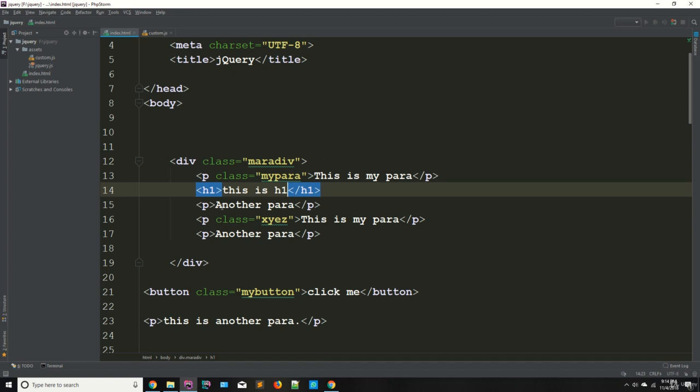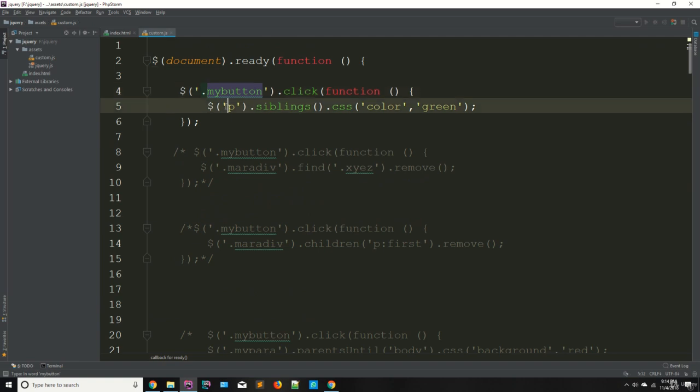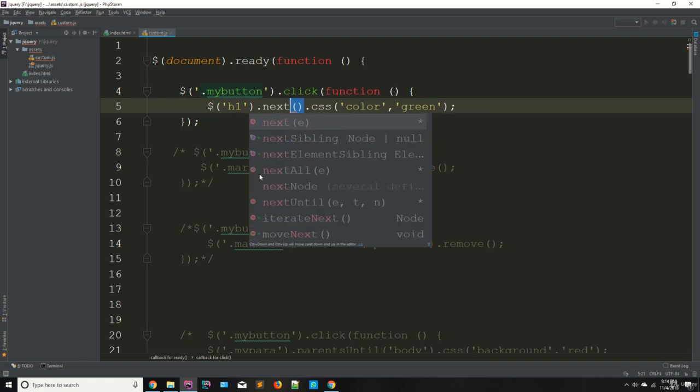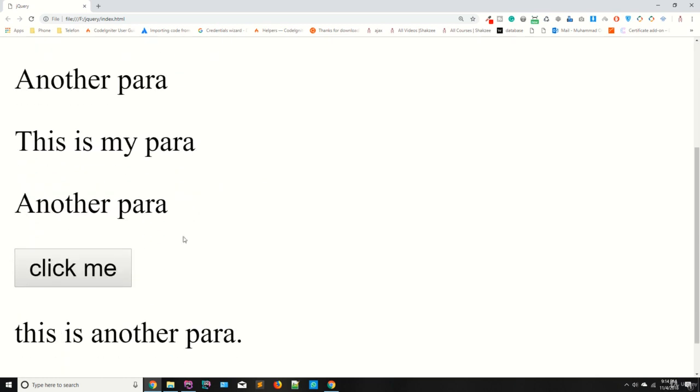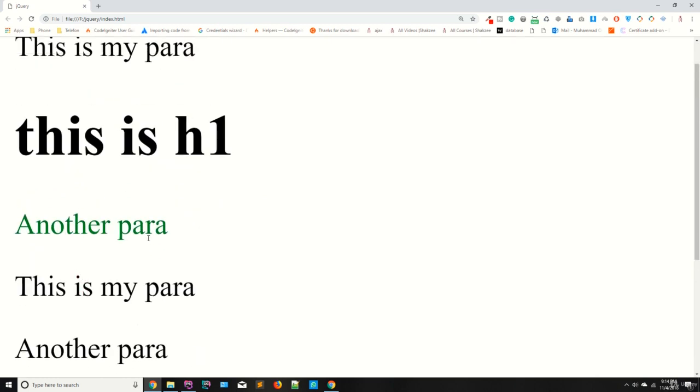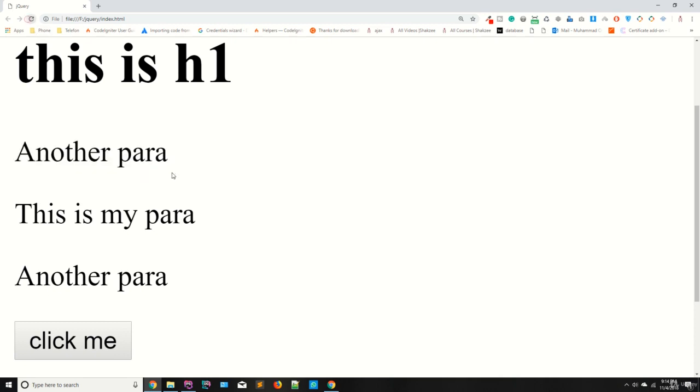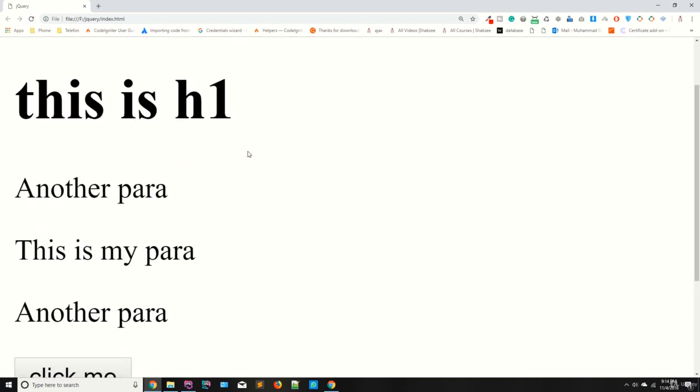I am saying find all the h1, and now I am saying next .css. Go to your page, refresh the page, click on this.